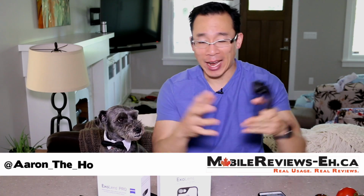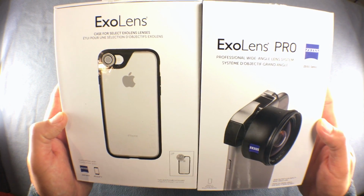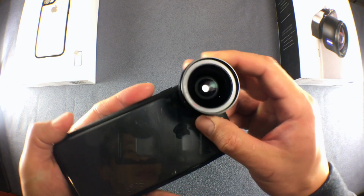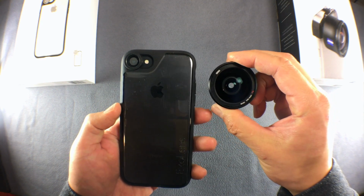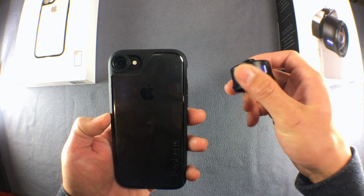Are you looking to add some wide-angle oomph to your iPhone 7 or iPhone 6 photos? Then you definitely need to check out the ExoLens. This is by far the best iPhone camera lens I have used to date. I can't find any distortion with the photographs taken with this lens. Let that sink in. There is no distortion. I thought the Moment lens was awesome, but this ExoLens definitely beats it.